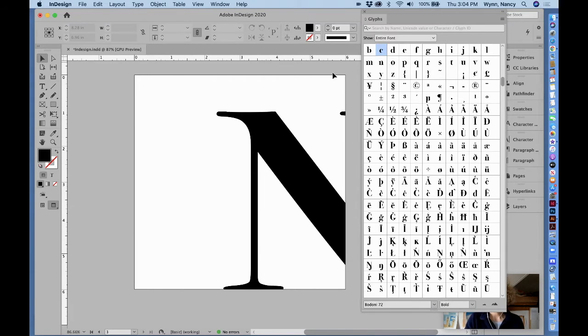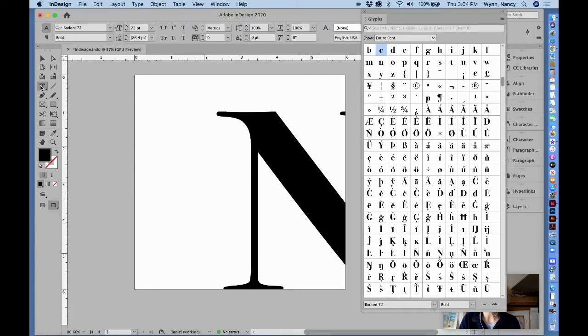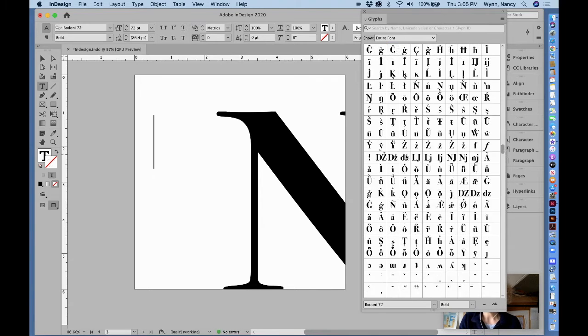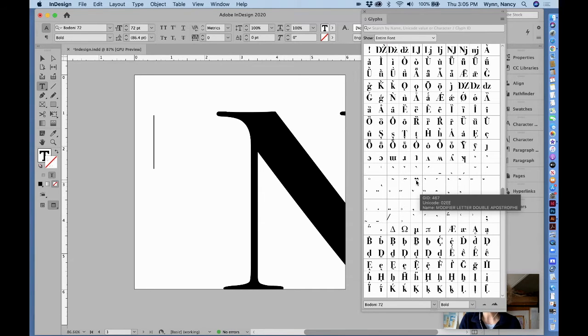And where is my Bodoni? Here it is. And then what you can do, again, you want to add your special characters. They are a piece of type, so you need the type tool. I'm going to click and drag. I can either type it in, or I can use the special character for quotation mark, which is double click and it shows up there. If I don't want to use that, I just delete it. There's another quotation mark, which is actually the real quotation marks. Double click the curly cues. I'm going to hit delete. I'm going to actually type them in myself on my keyboard.